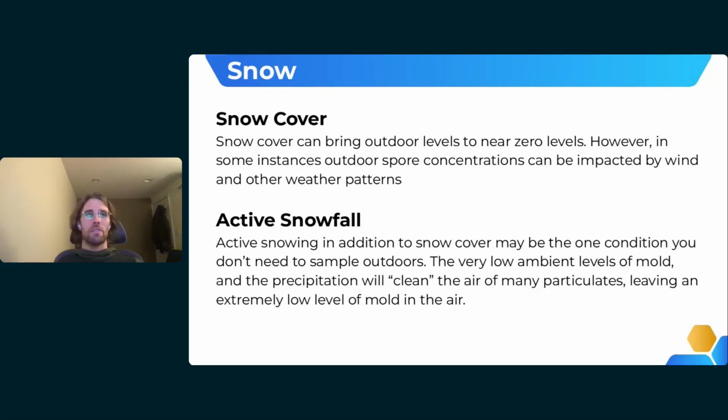Now, when there's active snowfall, in addition to snow cover, that could be one condition where you could be justified in saying that you don't need to take an air sample, because in those situations, it's very likely your outdoor air sample is going to be zero. You could make the assumption: it's 3 inches of snow on the ground, there's another inch coming in the next 2 hours. Right now, I'm going to assume those levels are zero and interpret my results as such.